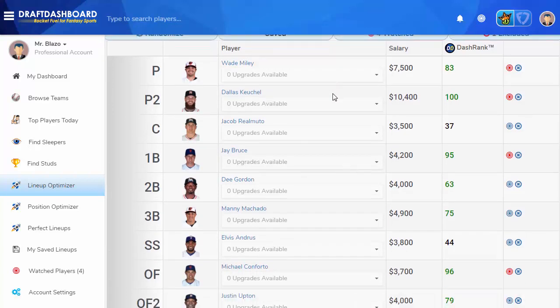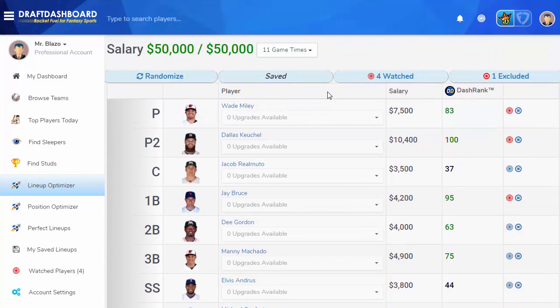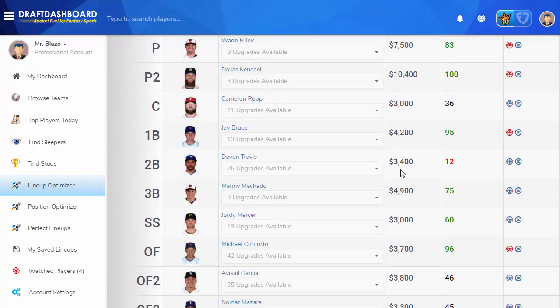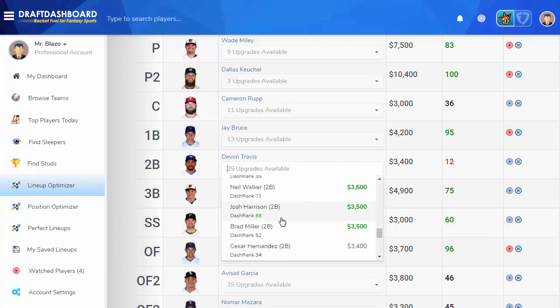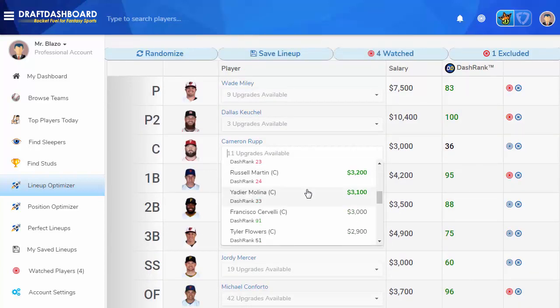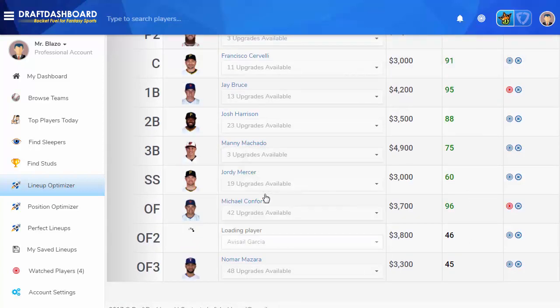Okay, so now we have a powerful lineup based around 4 proven studs, and this lineup is ready to go. You can enter it into your daily fantasy site. If you like to play more than one lineup, it's a great idea to target a few studs and then generate and optimize some lineups around those stud players. The reason this works is because studs have a high chance of scoring a big game, but it's hard to predict what the other players will do.